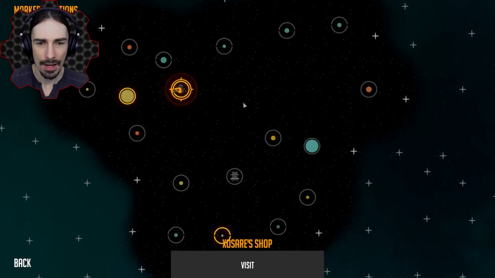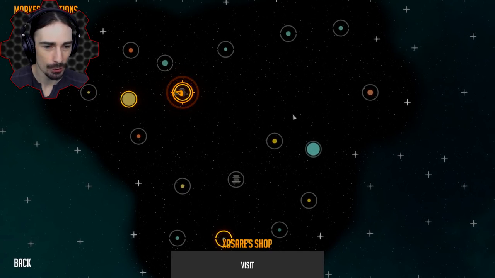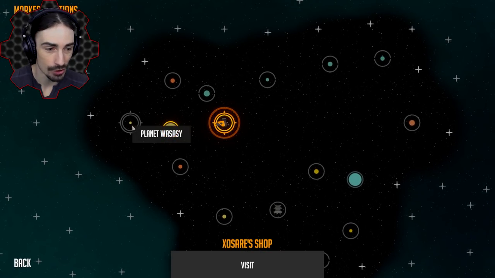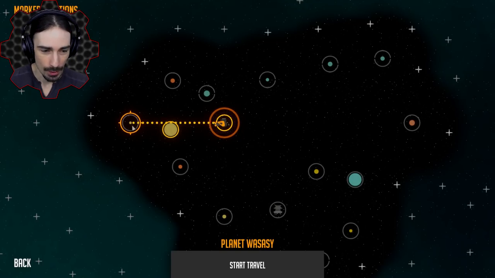Where do we want to go next? This was a big planet. Let's go to a small planet this time. What's the smallest planet we can see? Like this, this, or this. Oh, no, this one's even smaller than those. All right, we're going to planet Wasassi. We're going to Wasassi. Okay, start travel.